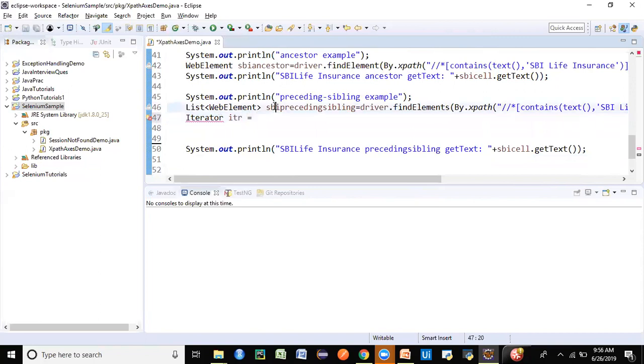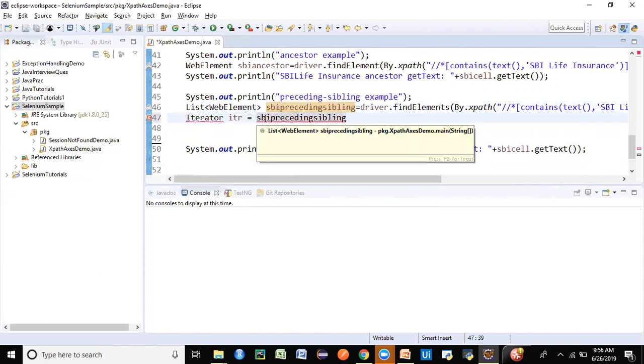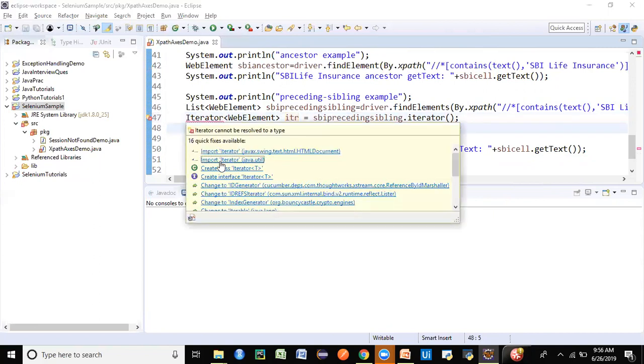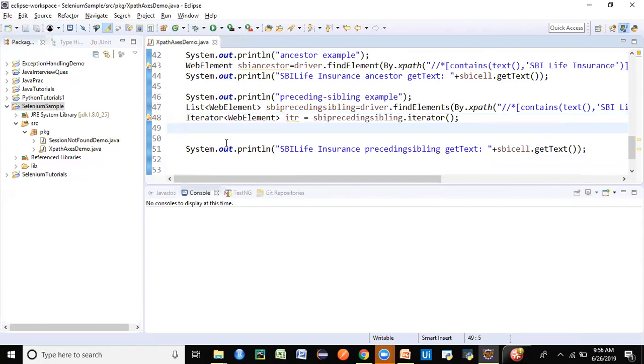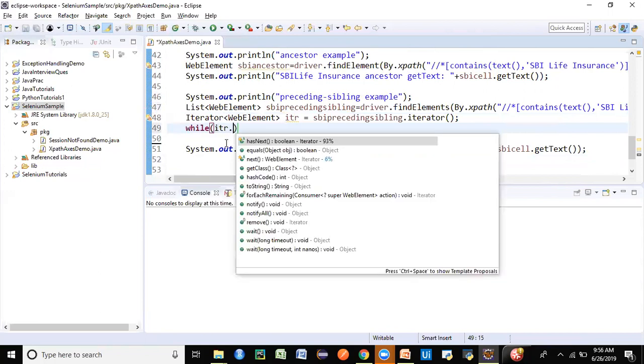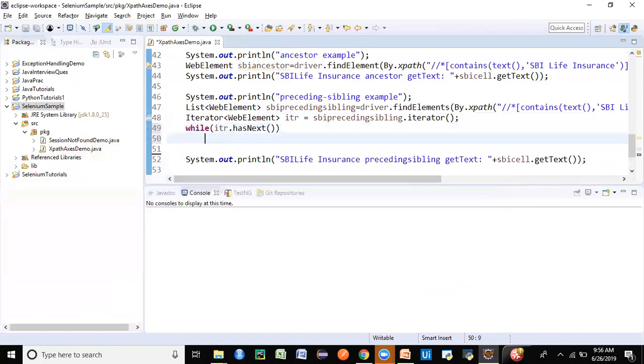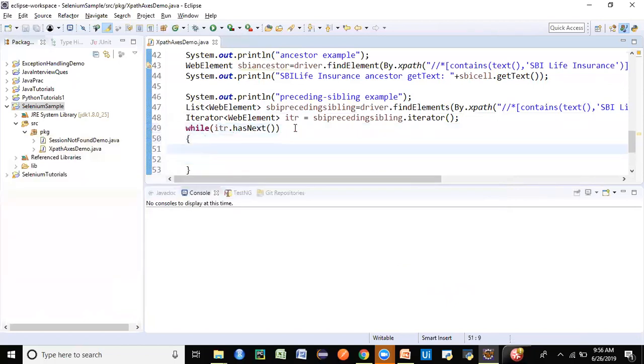Okay, so what we want to do is use this particular value dot iterator. This is how we would iterate it, but it is also going to be iterating over the type of web elements. So you would want to put that type in the iterator, and you just have to import java.util. You are now going to store it into an itr variable, and you have to use a while loop to iterate over this value. So you say while this particular variable has some value, so hasNext is a method we use to check if it has more values, and each particular value is considered to be an element.